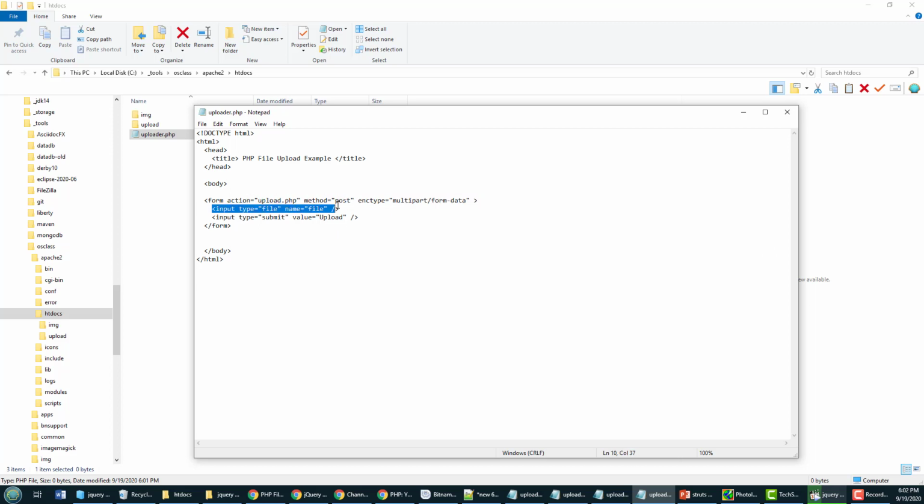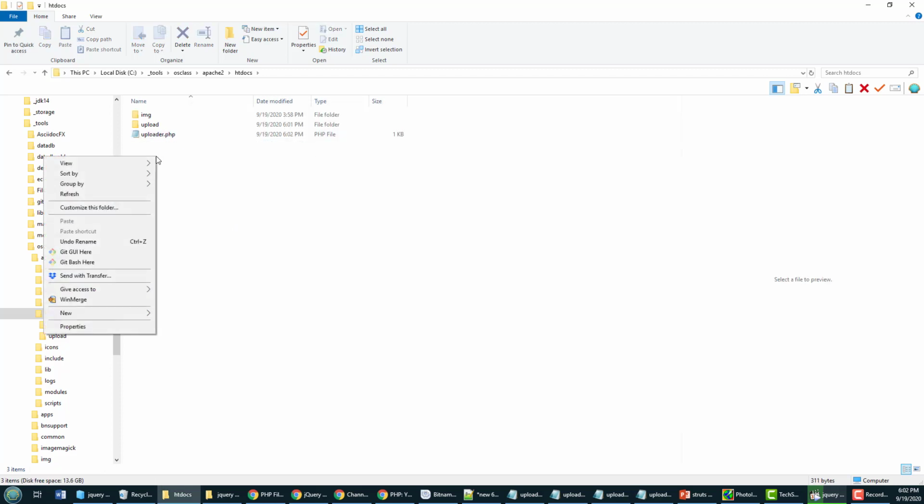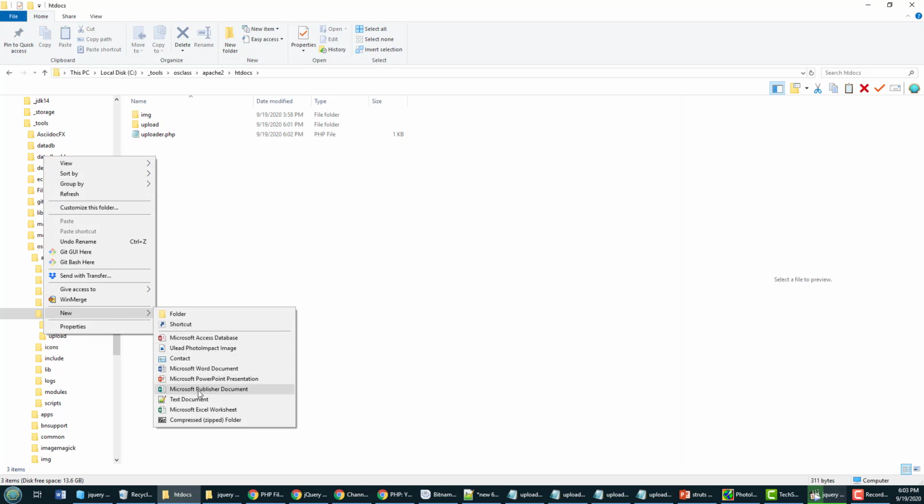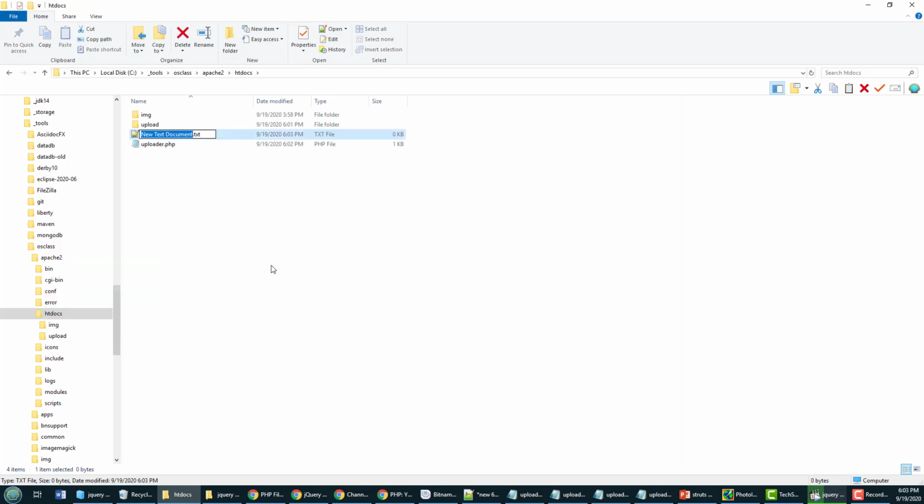Furthermore, the input type has to be file. Notice the type is file, the name is file. The name file is what's going to be used to obtain the data on the server. And then, of course, we've got a button there that's just for the submission. But this is the key right here. That's your form element that specifies multipart as the upload type, invokes it through post, and calls the upload.php file. If you've got that, then it's time to dust off your PHP skills and create that PHP file on the server.